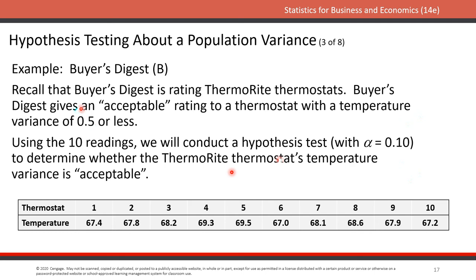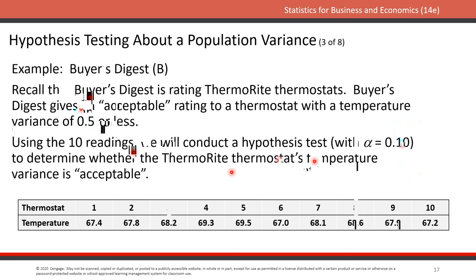Typically, I'll use a higher alpha value if it's something that's exploratory, or if I'm just kind of checking into it and may check into it again later. Using this, my null hypothesis is status quo, that is 0.5 or less. My alternative, where interesting things are going to happen, is if it's bigger than 0.5, that might mean I have to relook at the manufacturing process or how the computer chip is handling fluctuations in temperature.